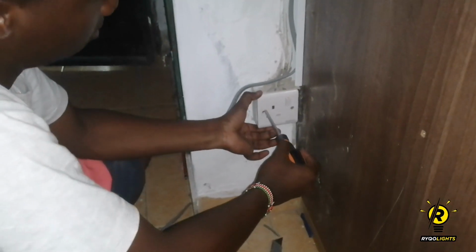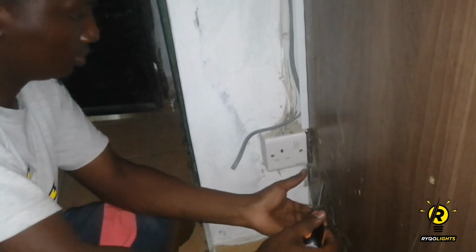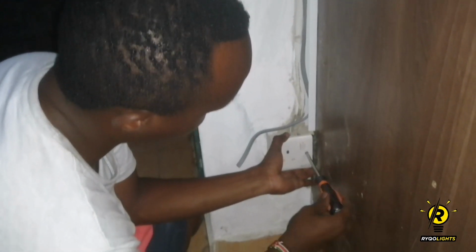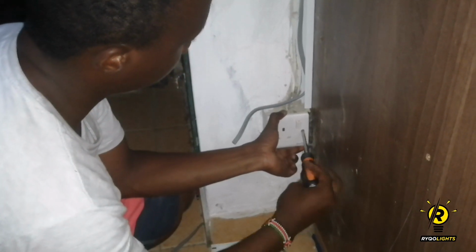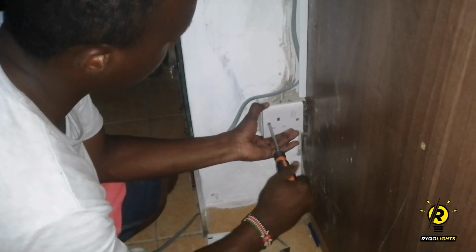I checked all the circuit breakers. I ensured that the amp ratings were okay. It was a 32 amp breaker, and it was supplying only this socket. So I ensured that there was no overload anywhere. I checked the earthing, it was okay.